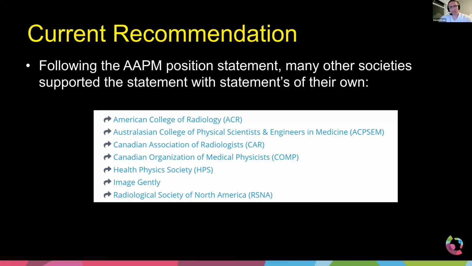So following the AAPM position statement, we had a list of other groups and societies that came out. The ACR, obviously the American College of Radiology, Australia, Canada, several of the Canadian organizations, a couple more US ones, the Health Physics Society, Image Gently, which is an organization that focuses on describing best practices for imaging in kids. And then, of course, the Radiological Society of North America, RSNA, which is the major society for all radiologists here in the US, or basically North America, because it does include Canada.